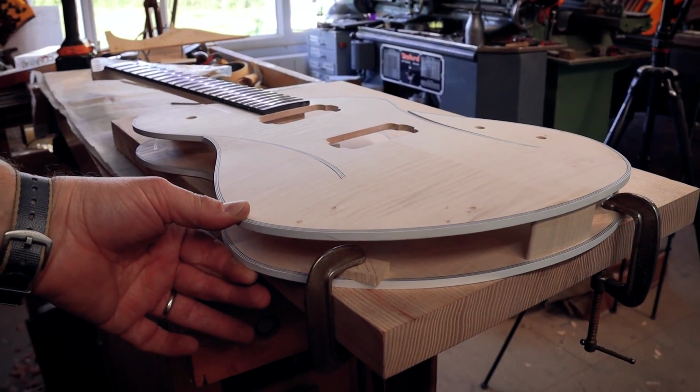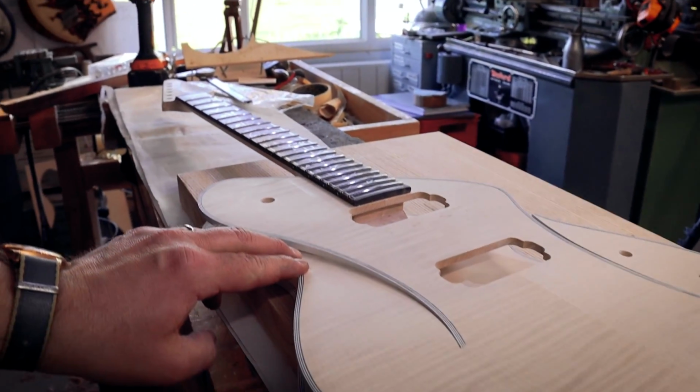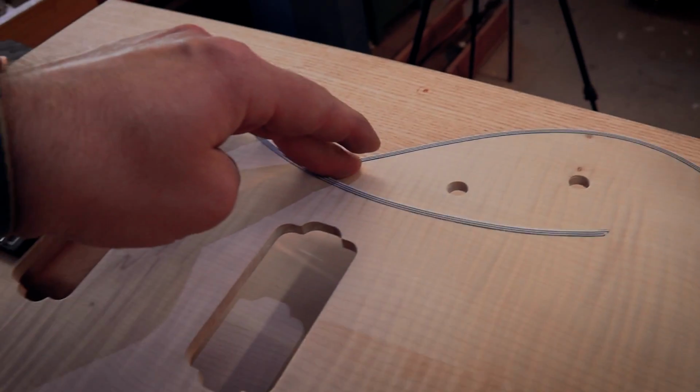So I'm going to drill and glue one there, and one there. Once I've done that, and it's all stable, I'm going to drill a bunch of holes and then clean out the tear out, etc., sand the inside, and then install a bunch of this. And it's going to be fun.